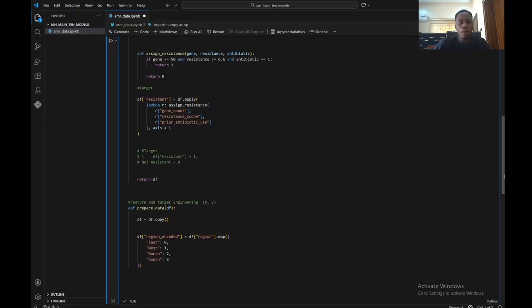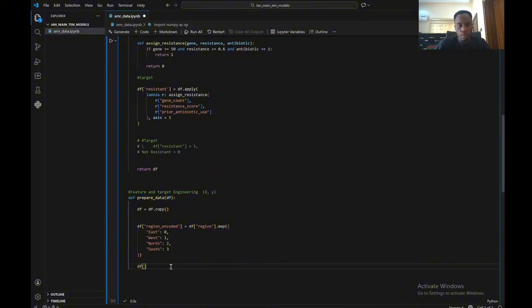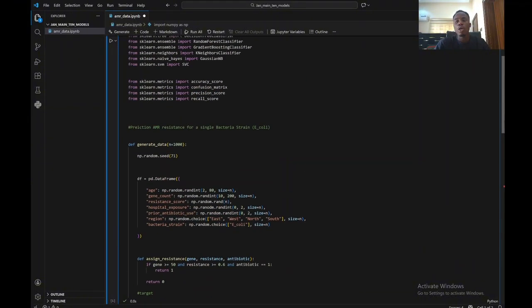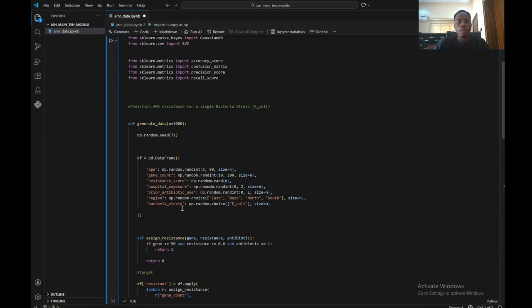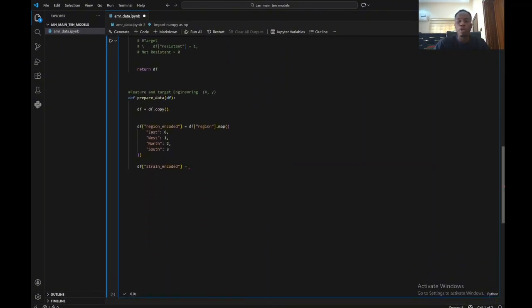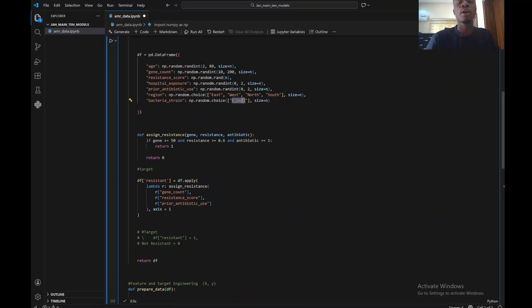The next thing we will do is perform that for our string. So I can say df dot string, I could call it string encoded, and go on to do that. But if you look at this particular data frame, which is the bacteria strain, you see that we can easily drop this particular column and not have it captured. So instead of encoding it, because our data frame is returning just one particular bacteria strain.